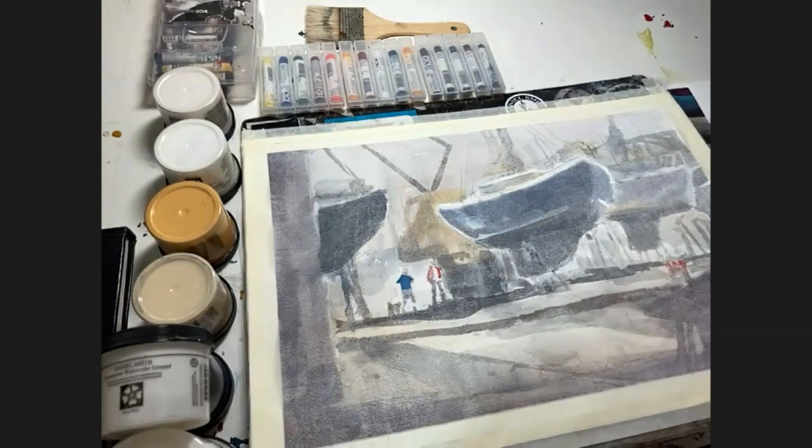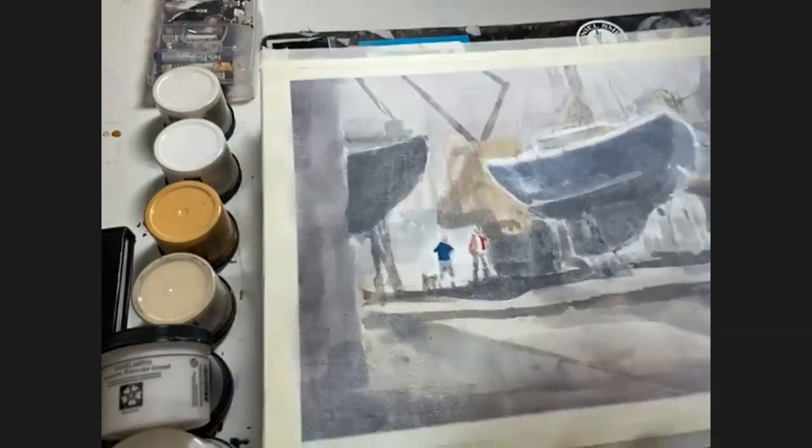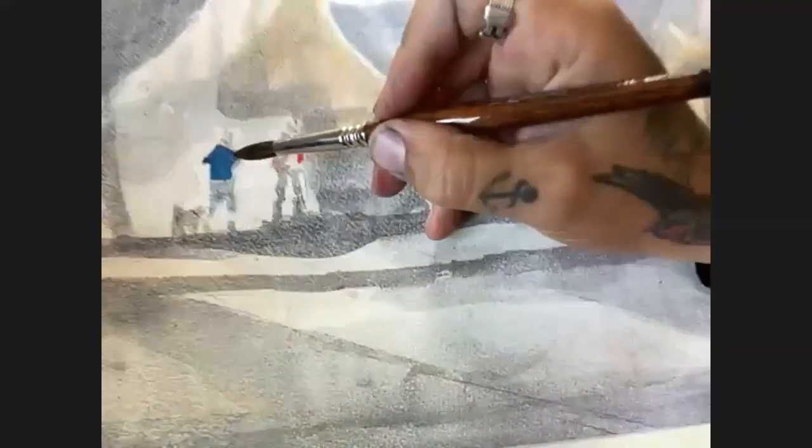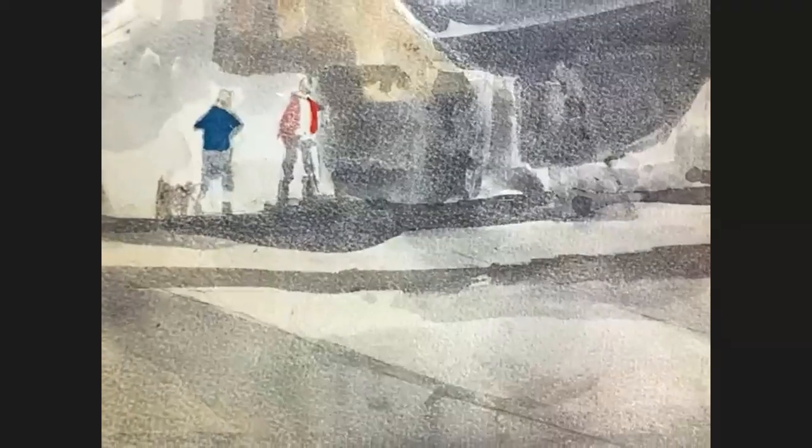And so as you can see now, I'm starting to apply my pyro red from the sticks. And you can start to see it's acting just like watercolor paper. It's starting to even granulate.